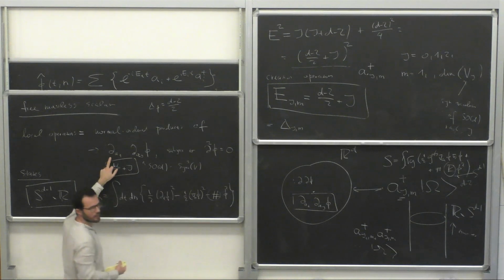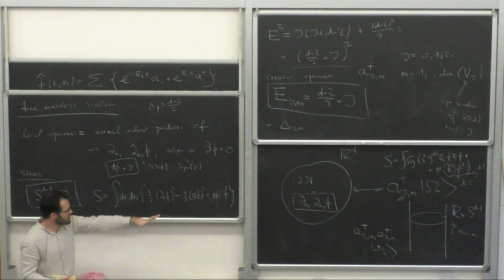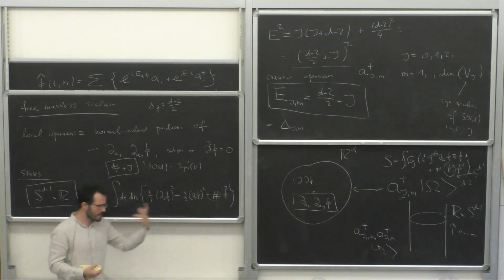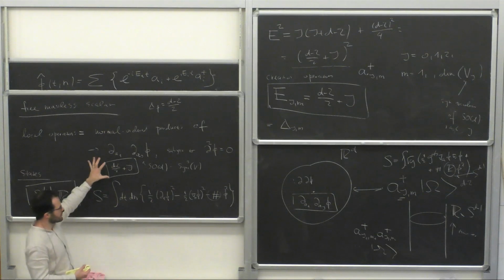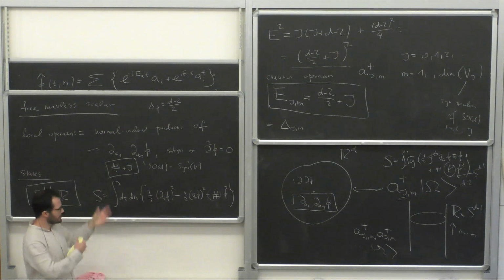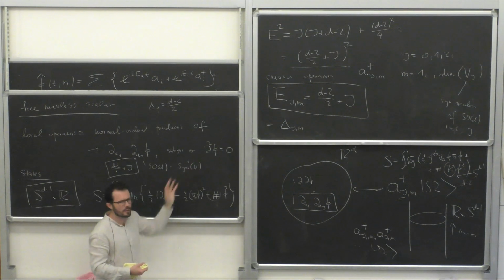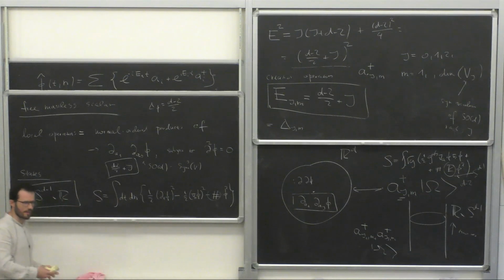So it looks like very different reasoning on the two sides. On one side, we are solving the Laplace equation on the sphere. On the other side, we are not solving the Laplace equation on the sphere. We are just counting derivatives and using the equation of motion. But the answer is the same. So it looks quite non-trivial.